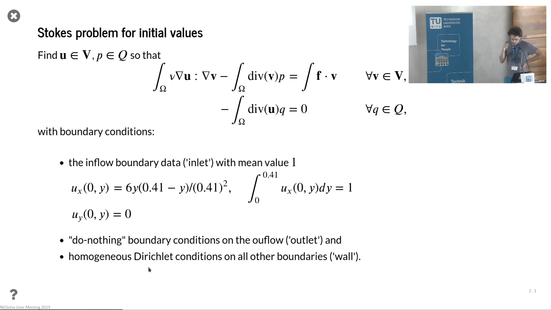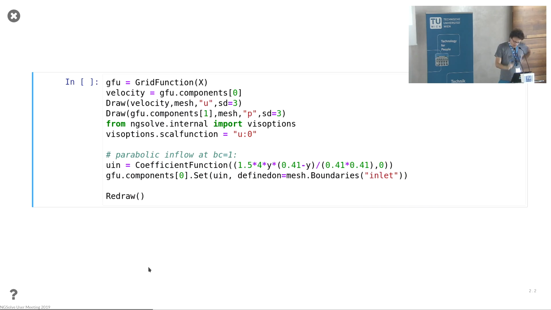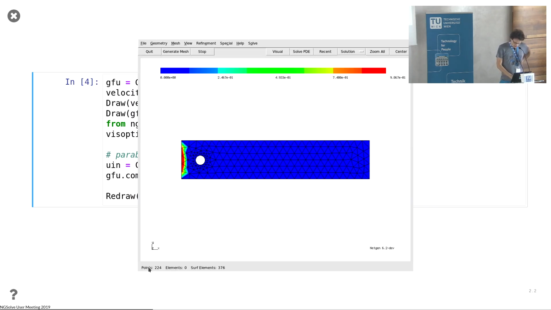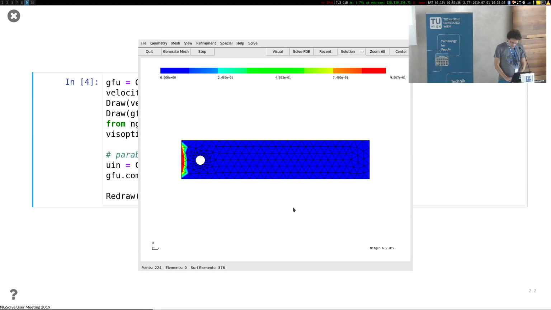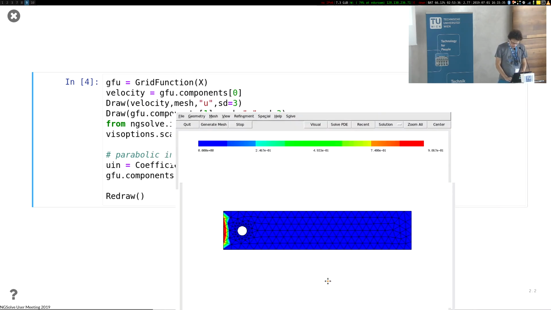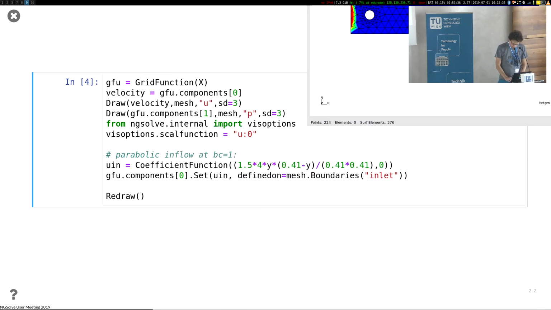Okay, so as initial value for the problem, we solved what we saw in the other tutorial already. We just solved the Stokes problem with the proper inflow profile. So this is just a little bit more extensive than what we have seen in the other tutorial, but it's the same result. So let's just do it. We see if we set the boundary conditions here, we're all accustomed to that right now.